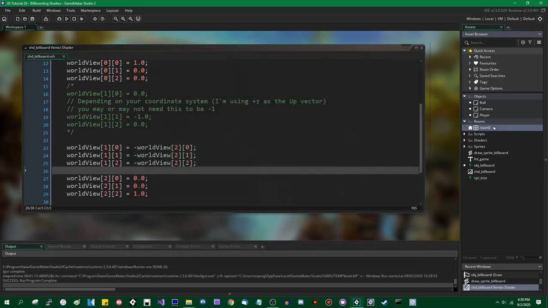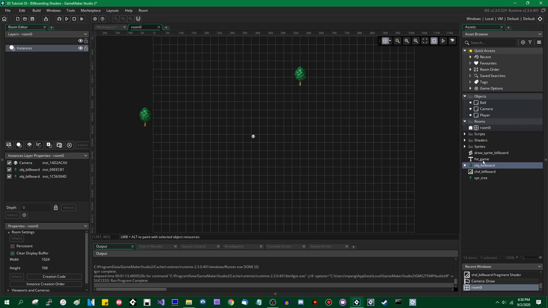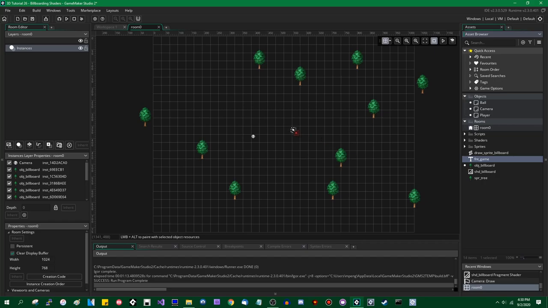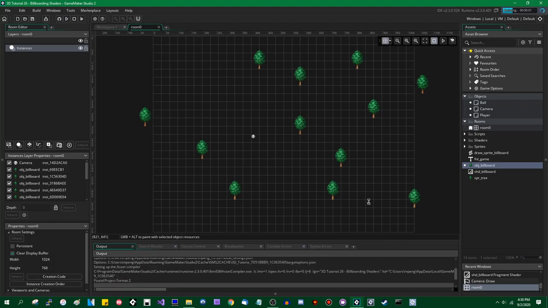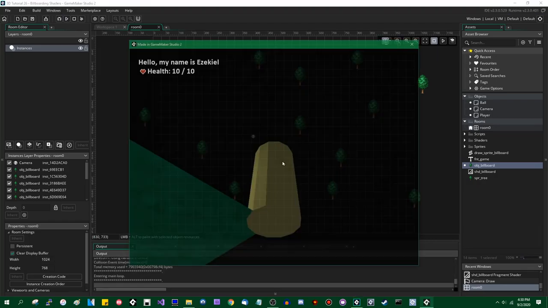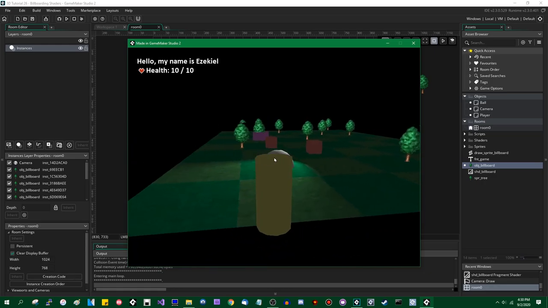Okay, that is a comprehensive guide on billboarding effects. Just for fun, let's throw a bunch more of these into the room. We can create a miniature forest with some random geometric shapes and a spotlight. I tried to drag the font into the room, and that didn't really work. Let's see how this looks. This is gonna look cool, I think. Yeah, that's kind of nice.